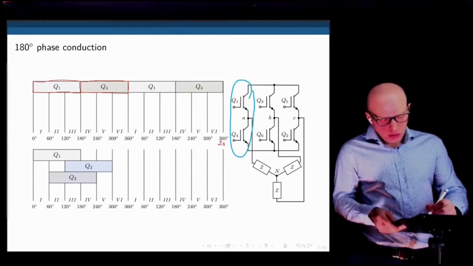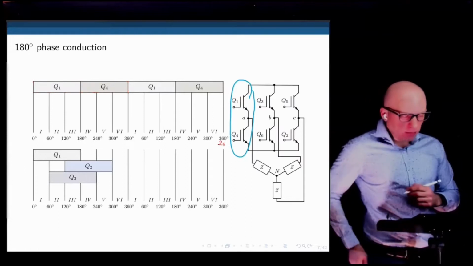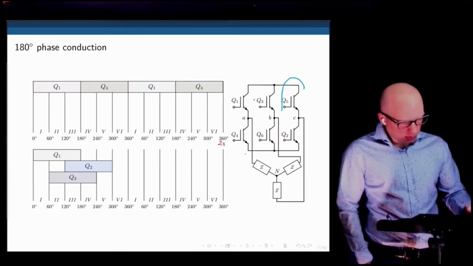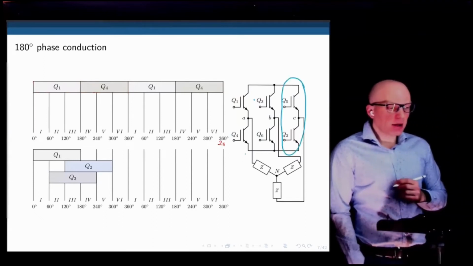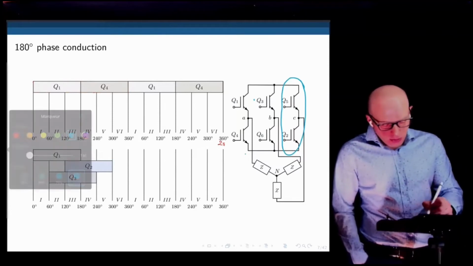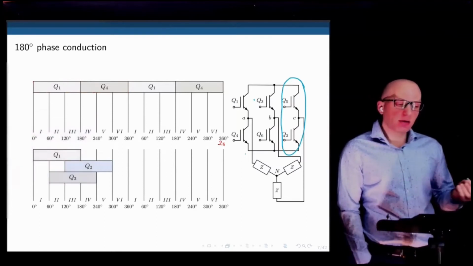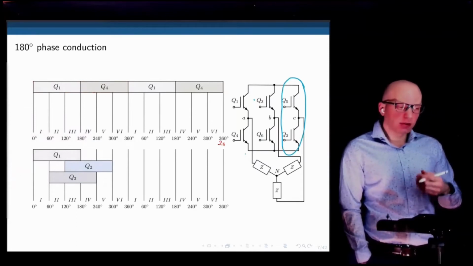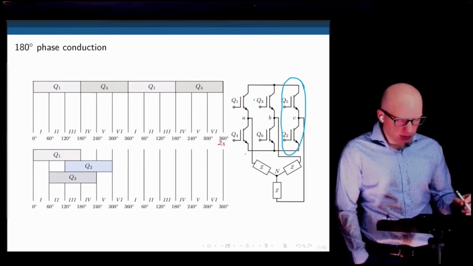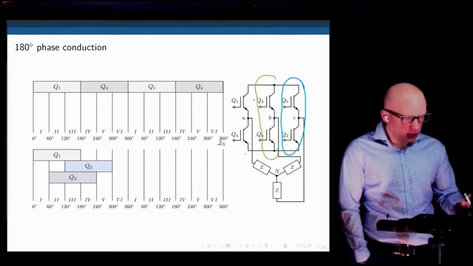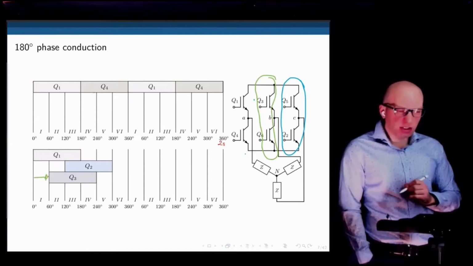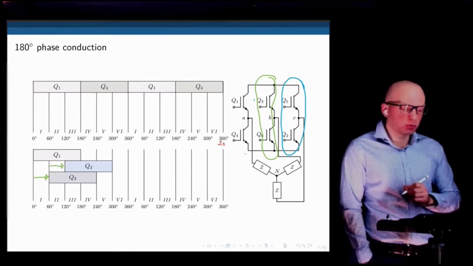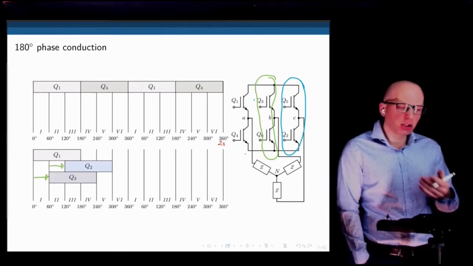Having that, we can now move to another leg, let's say Q5 and Q2, and apply the same logic. But now notice that we're going to shift this leg with respect to the previous one by 60 degrees. It will start at 60 degrees. I think it's easier to see in the middle leg here, which is shifted by 60 degrees with respect to the first one. And leg Q2, Q5 is then shifted with respect to leg Q3, Q6 by another 60 degrees.